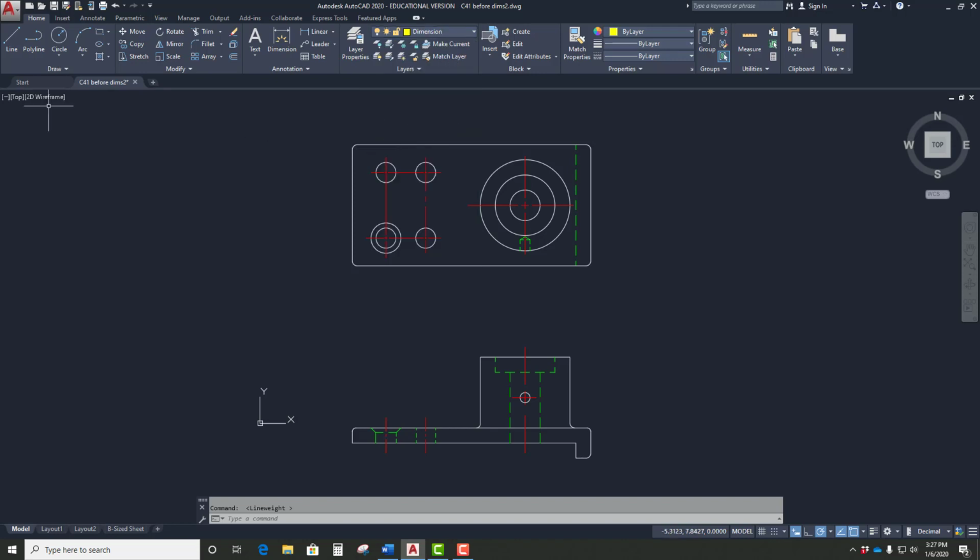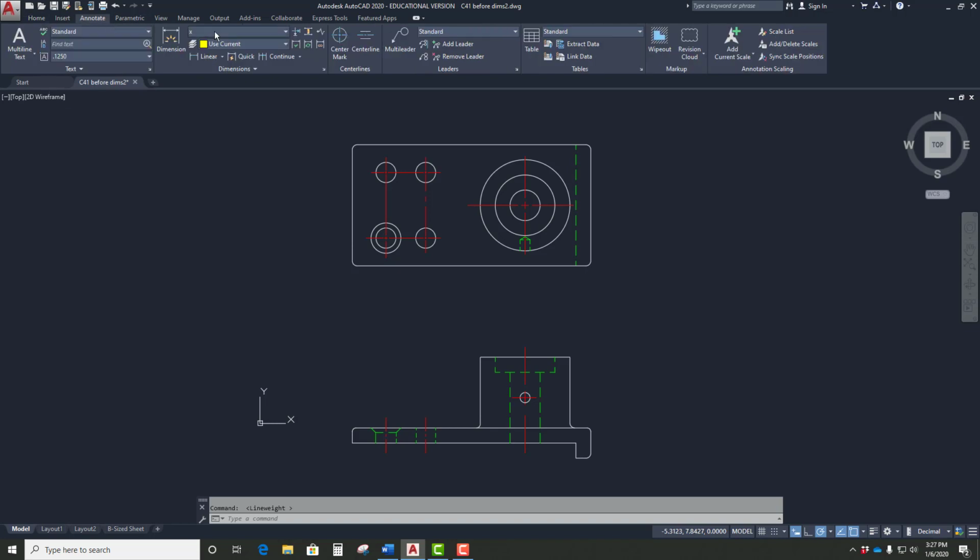We should have our dimension styles on this problem. Let's go ahead and check that and make sure. So if I go to annotate, I should have my dimension styles, my x, my xxx, and my xxx right there. All right, we're going to start with the location dimensions. So we're going to go ahead and go to the 3 decimals. So when we have these holes in here, we have to kind of locate where they're going to be. So we're going to go ahead and do that now.